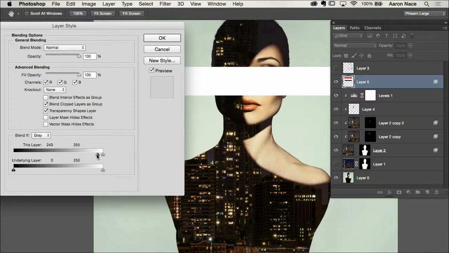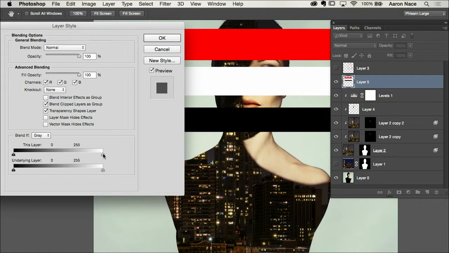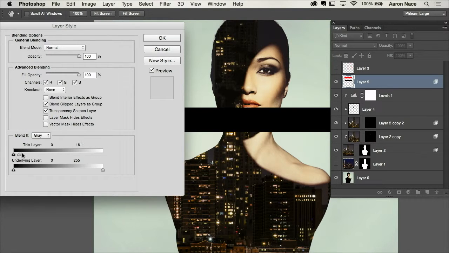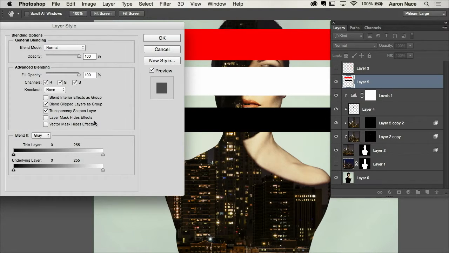And if I keep going all the way, well, it's white, so it won't wind up disappearing. But if I did want the white to disappear, I could click here and drag over from this side, and then if I keep going, the red will wind up disappearing, and then there we go, all the way to black.